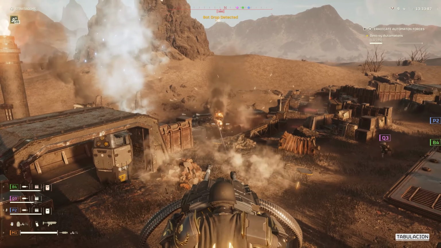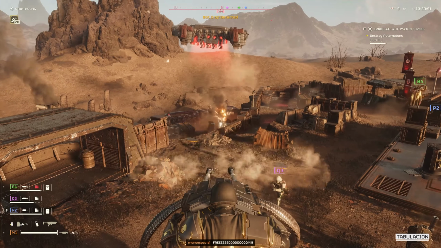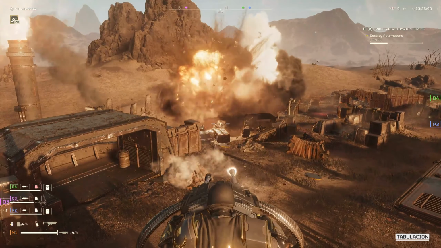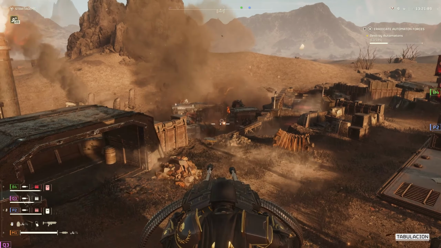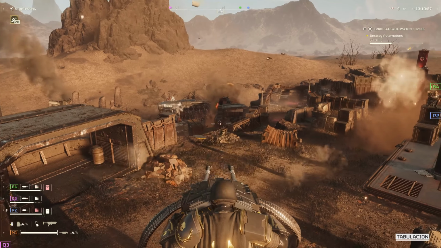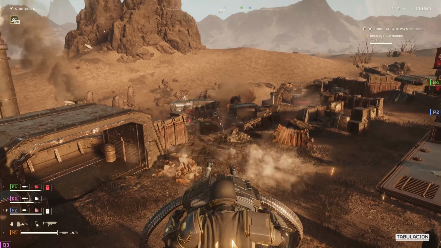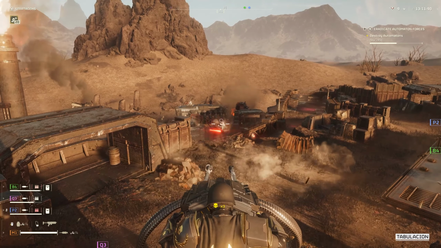Another option is to bring the orbital laser, which, though you only get to use it once before the mission is over, can really speed up the process as well. Really though, the time it will take to complete the mission will vary greatly depending on the type of units that drop and where they drop, which is random. So if you get a lot of tanks and not a lot of fodder enemies, that's gonna make the mission take longer no matter what.